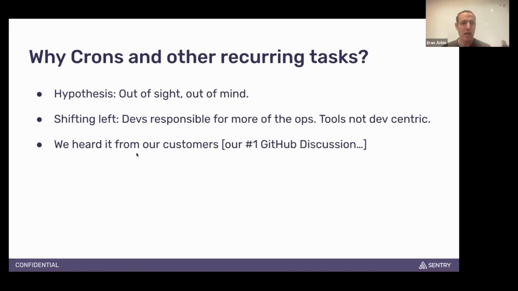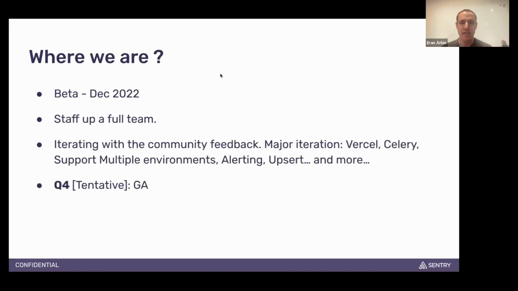So where we are right now, next slide. We started a beta in December 2022. This was basically a heroic effort by one engineer to get to a beta. We staffed up a team that you have with you today. And we've been iterating with the community since then. So we have launched major features like integration with popular frameworks like Vercel. We support multiple environments, alerting, upserts, the ability to start a monitor from code, and so forth.